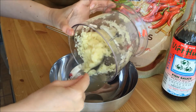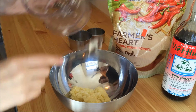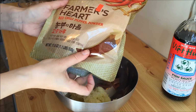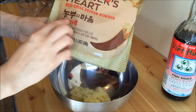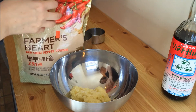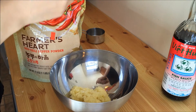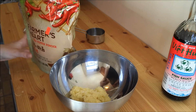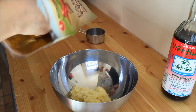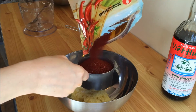I'm putting the minced garlic, ginger, and onion into a bowl, and I'm going to be adding the magic ingredient. This is Korean red chili pepper powder. In Korean, it's called gochu garu. So you can look for those letters when you're buying this hot pepper powder. Unfortunately, you cannot substitute this pepper powder for any other kind of chili flakes. It just doesn't have the same kind of flavor. This is the absolute essential ingredient for making the kimchi.